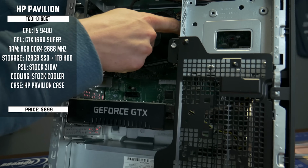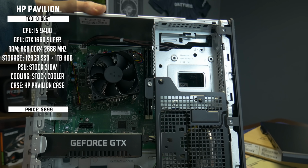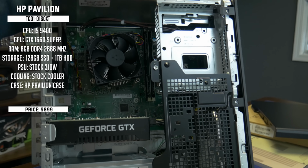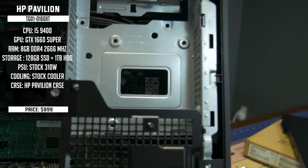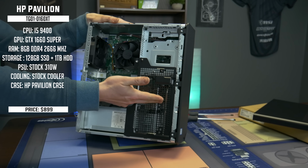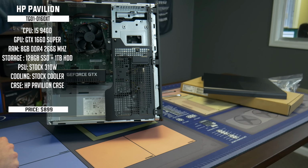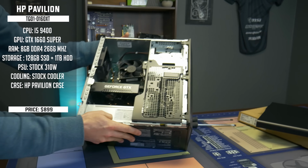We have 2 4 gig sticks of Micron RAM that's actually dual channel, which is nice. We really wanted dual channel in this. Right back here, if the camera is able to see that, we have a 128 gig NVMe SSD, which is also really nice to have. And right back there, a hidden Toshiba 1 terabyte 7200 RPM drive, all with the i5-9400 powering the system. So yeah, pretty good looking system.